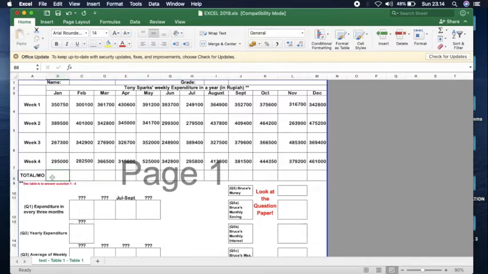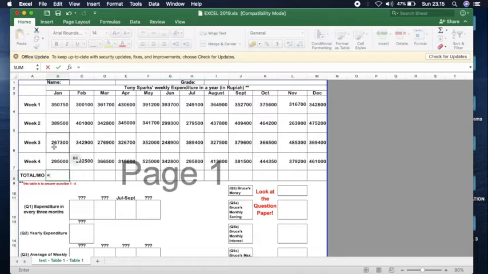So now, how are we going to add each week's expenses and get a total over here per month? Now, first, there are many ways of solving this problem. I'm going to show you way number 1. Always start with pressing an equal sign. By pressing the equal sign, you are activating a formula. Now you can do the math operation over here right after you press the equal sign.